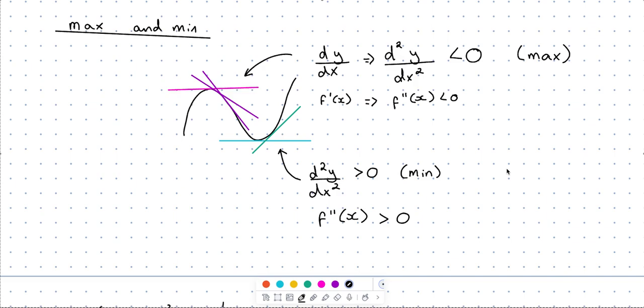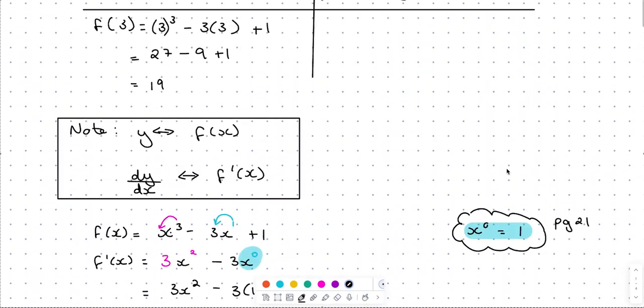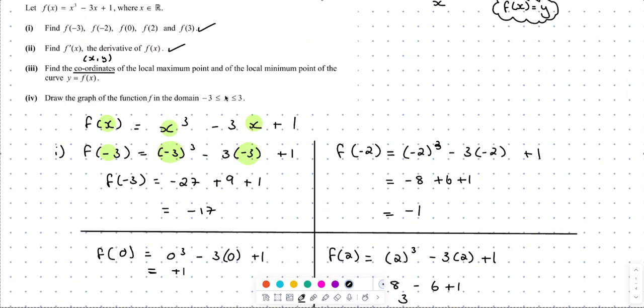It's a new symbol, it's a new bit of notation. Think of maths notation as trying to learn sheet music. You just have to learn how to read it, okay? The last one then was to plot the graph. So it said to sketch or to draw the graph of the function in the domain minus 3 to 3. The way I read that is because I've trained my brain to read it that way. But if you want to read it literally, word for word, we'd say x is greater than or equal to minus 3 and x is less than or equal to 3.